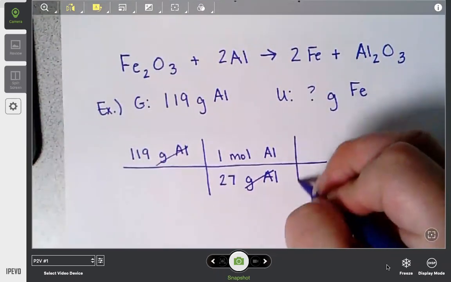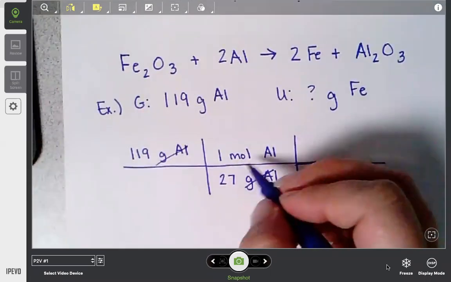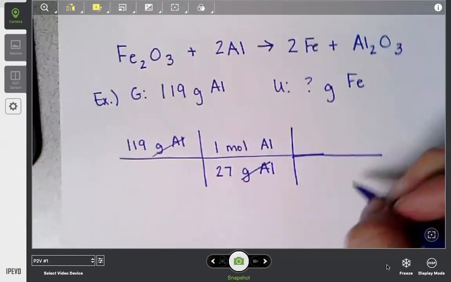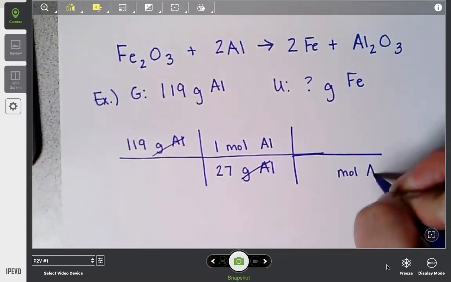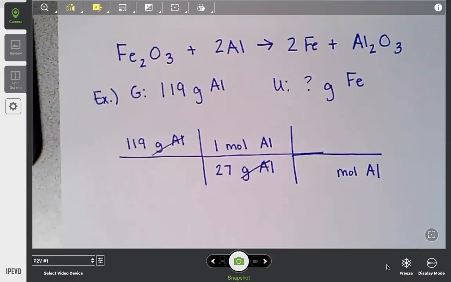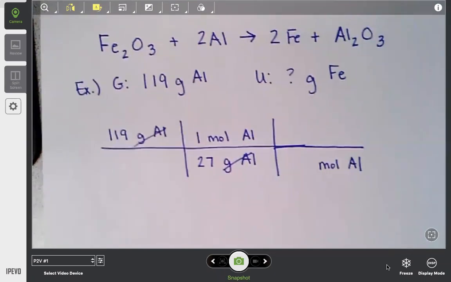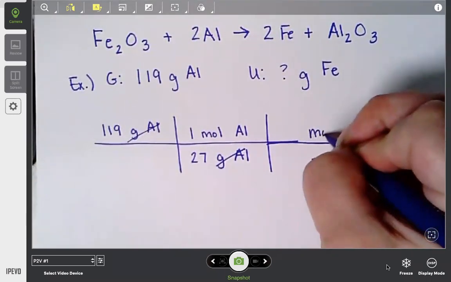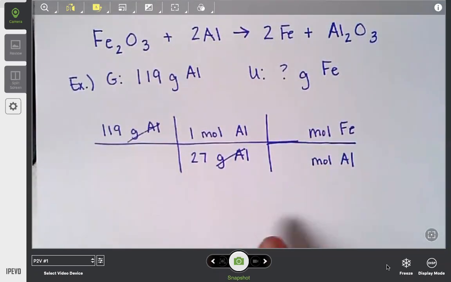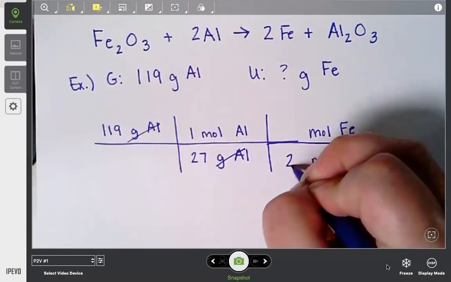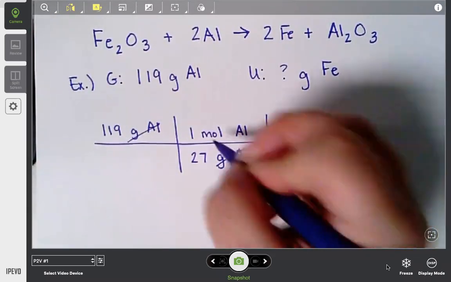And if I have to use a mole ratio, then I have to have something in moles to do that with. So now I've got moles of aluminum. So I'm going to have moles of aluminum here. Even if I have no idea what my next step is, I know that these have to be the same. But since I have moles of aluminum and I'm trying to get to moles of iron, this is a great place for me to use my mole ratio. The moles of aluminum compared to the moles of iron. To find those, I look in my balanced chemical equation. I locate aluminum, which is 2, and then I locate iron, which is 2.